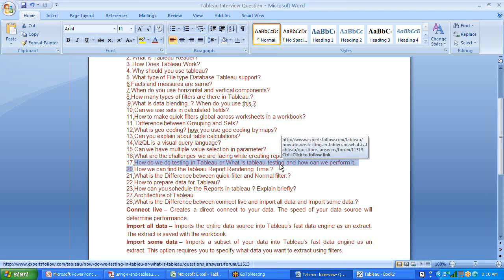Report rendering time is the total time taken from the user request going to the server, executing the query, executing the VizQL, creating the extract, then bringing back the data and presenting it in the visualization. The total cycle time is called report rendering time.